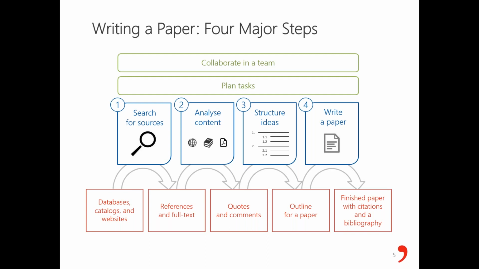And then it lets students take their references and analyze them. So you can find the full text copies of articles, for example, or you can find the book in the library catalog, for example, your university's library catalog, and then you can really start working with that material and drawing ideas out of it and saving those ideas, thinking about the work that you're reading and saving your own comments. And all of that you can then bring into a structure, so that's step number 3. And that structure would then be the outline for a paper.